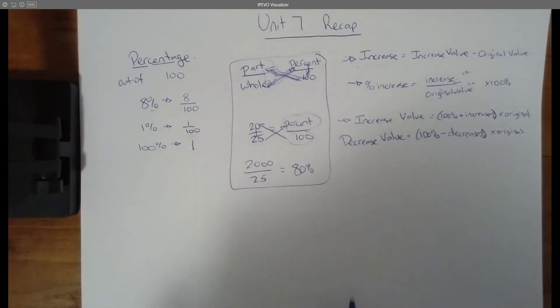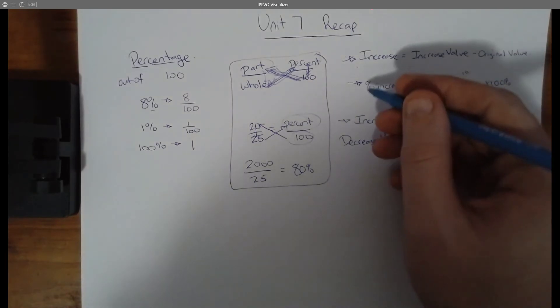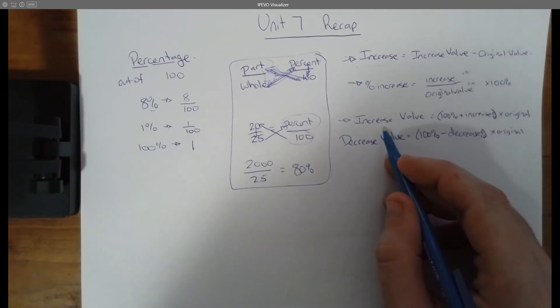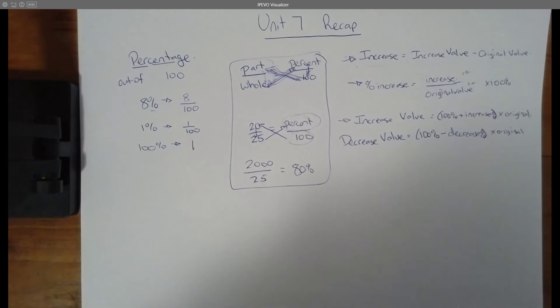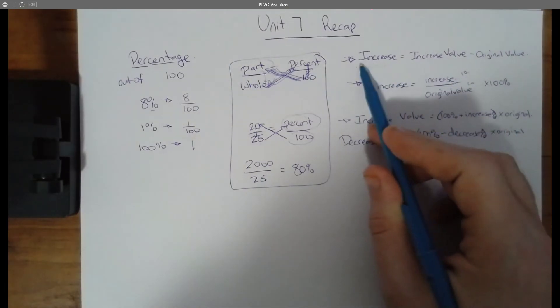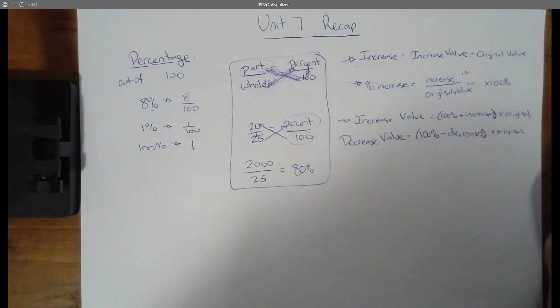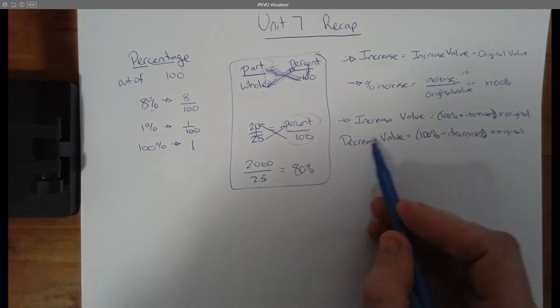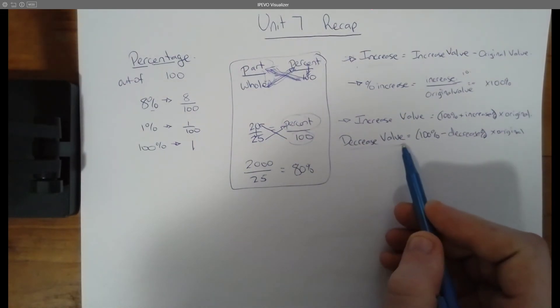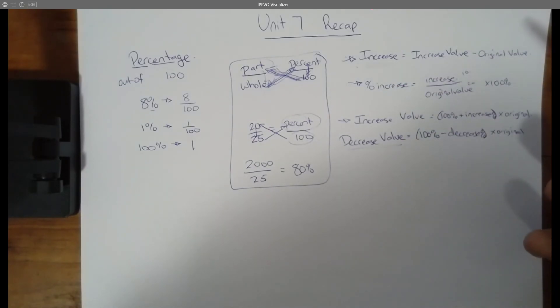From there, we went on to talk about one of the key places that we see increased value and decreased value apply in the real world. And that is in tax and in discount. So when we're talking about increased value, we are talking about tax. We are adding something. We're adding a percentage of something or we're having an increase amount, which is how much extra you're paying in tax on top of the original value. We also talked about discount. And discount is exactly like decrease value. Discount has you figuring out not how much more you're paying as in tax, but how much you're saving for your decrease value.